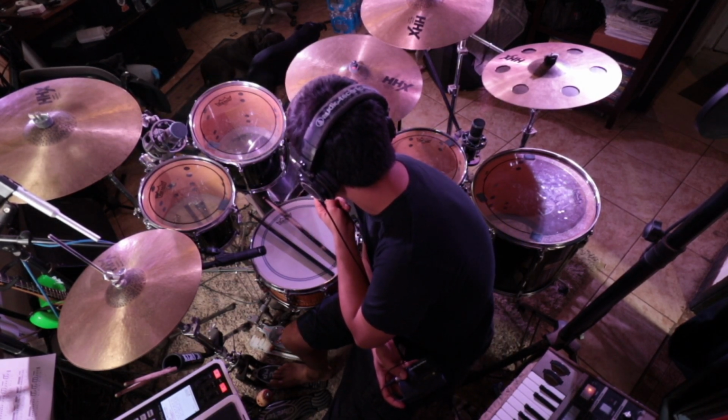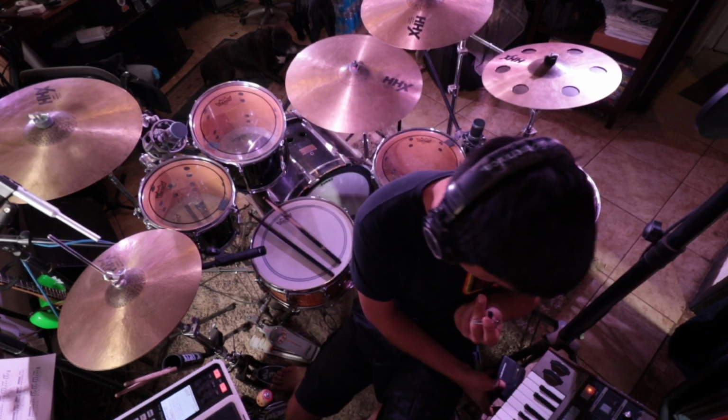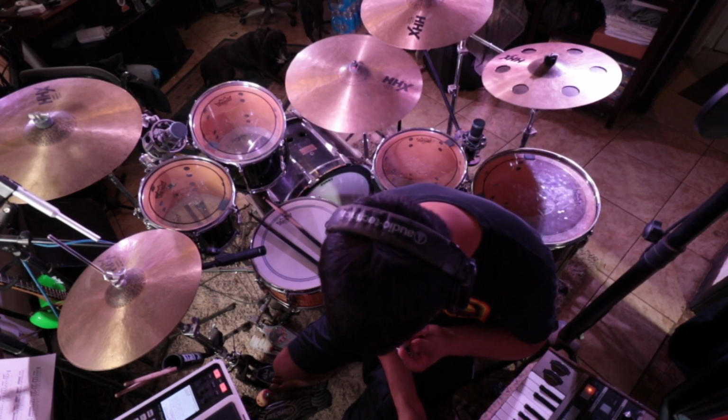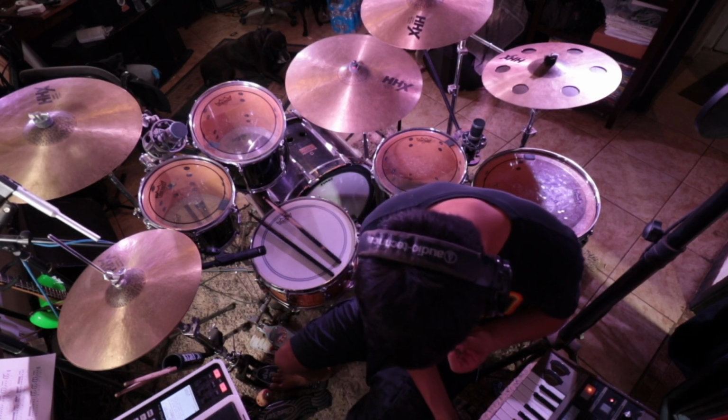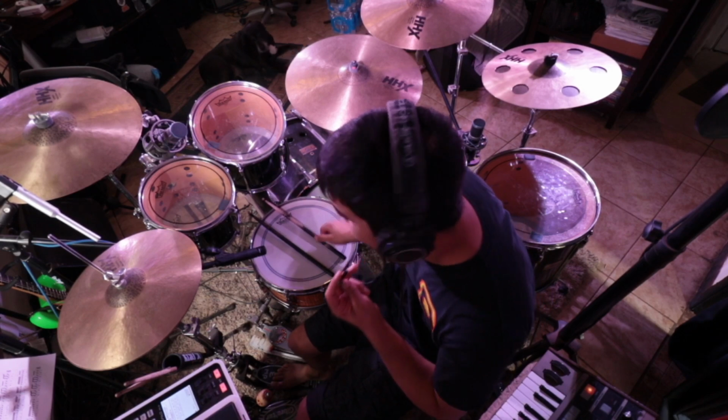But on the bottom head I have Ambassadors. Also clear, but those are supposed to be the resonant head. Sorry, this thing keeps coming. Anyway, yeah, new drum heads, new everything. It was desperately needed.